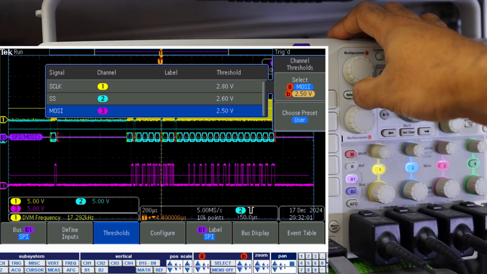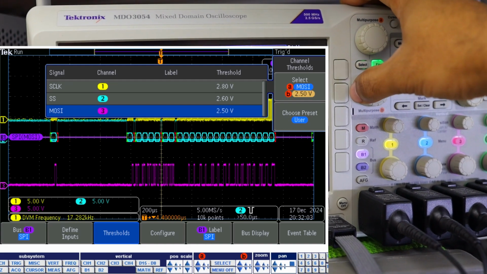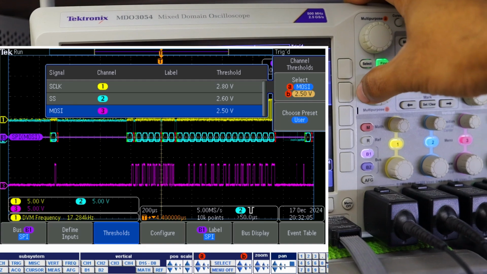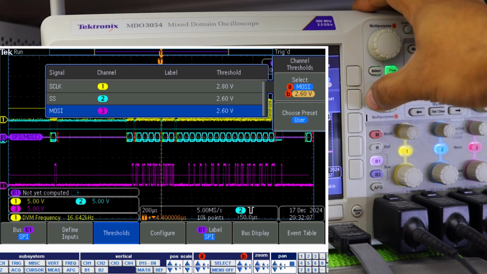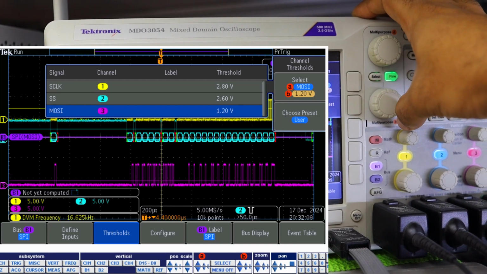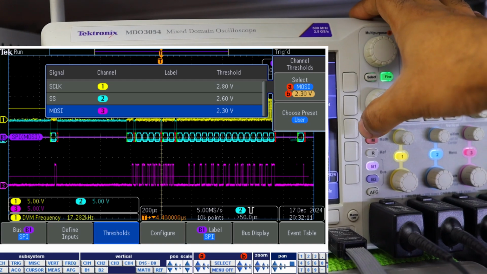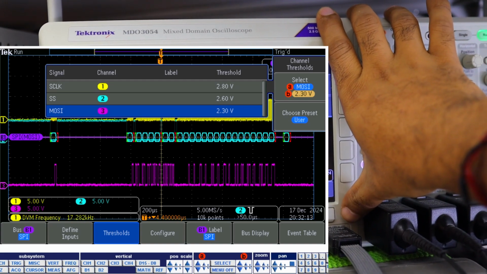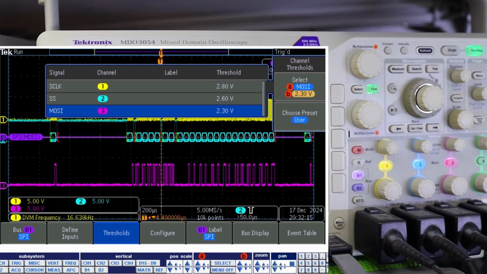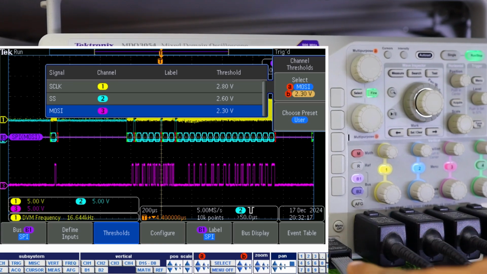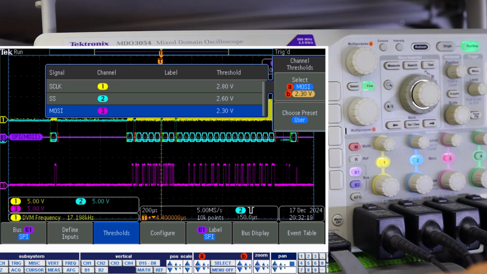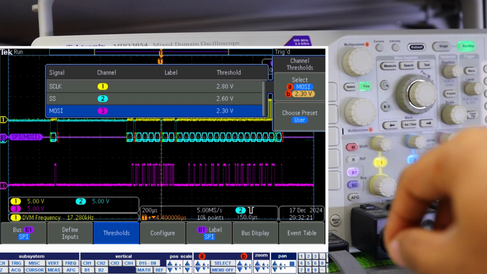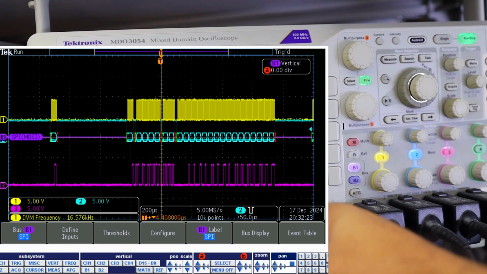You can also see it shows you a line on your screen, and it shows you exactly where the threshold is pointing. Okay, so if you set it lower, the line goes downward. Threshold is something you need to watch. Even when you are using the oscilloscope's MDO functionality, or even when you are using the oscilloscope's digital input functionality, you need to watch the threshold, whether it is an appropriate value or not.